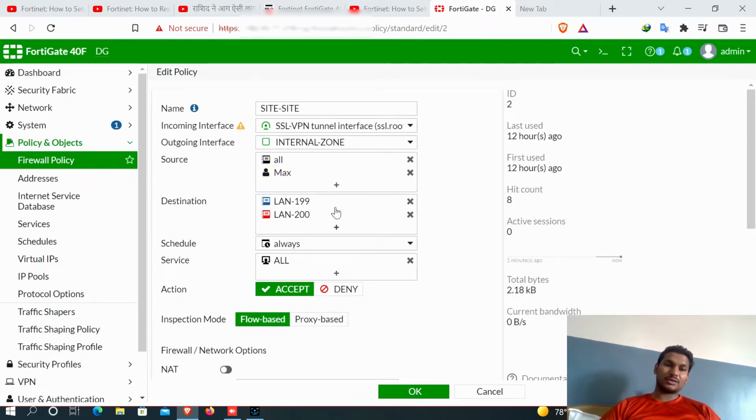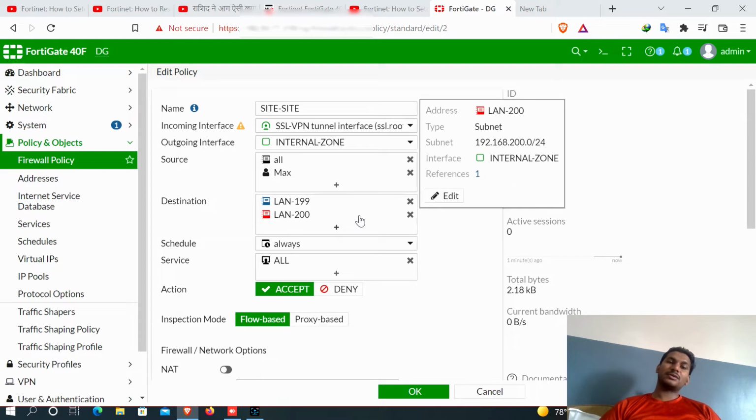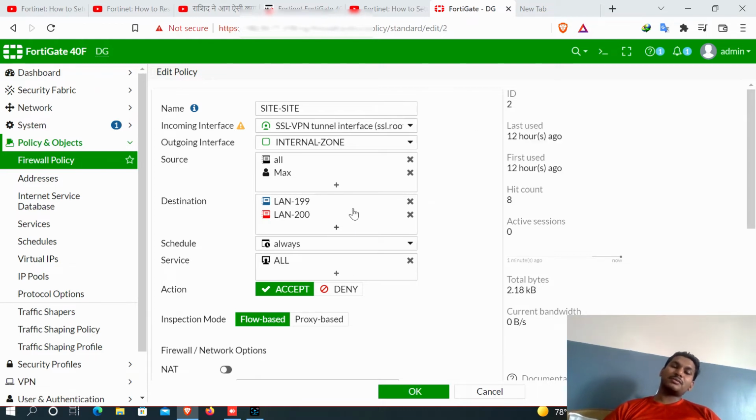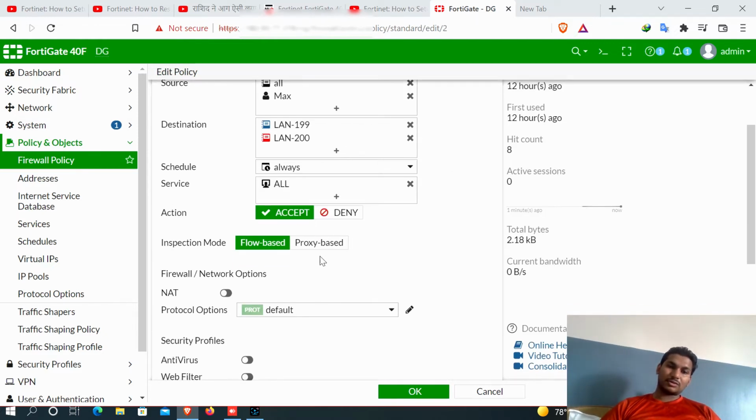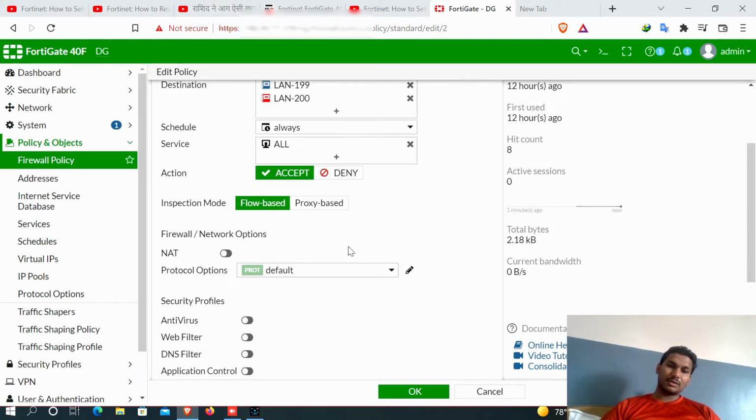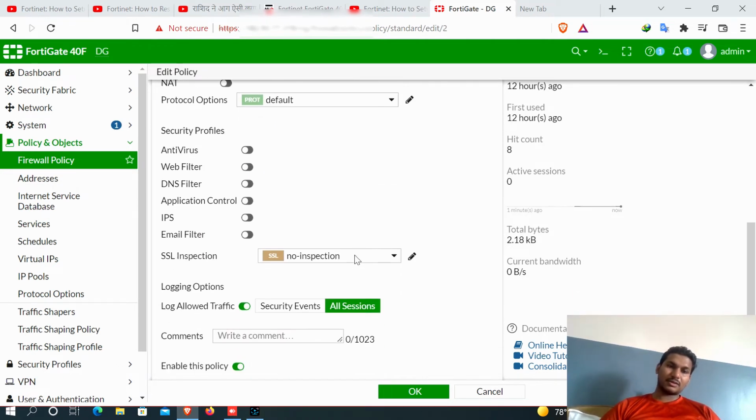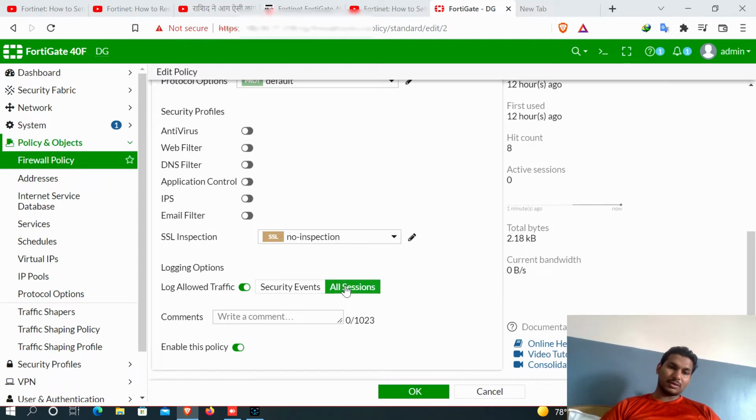Okay, and this is the destination IP. So if you are in a VPN, then which IP you have to access, and then this is allow by default, and service. If you want to change, then you have to change the service also, and everything will be good. Now here only create a session, and okay.